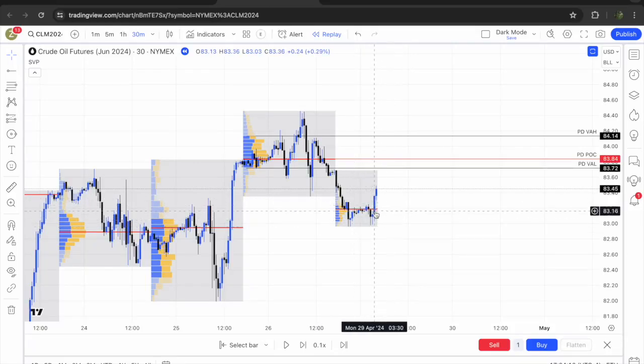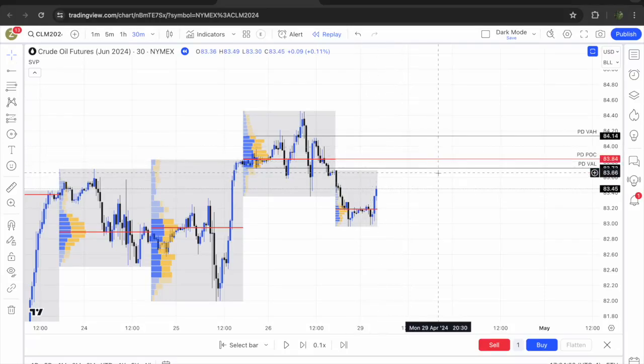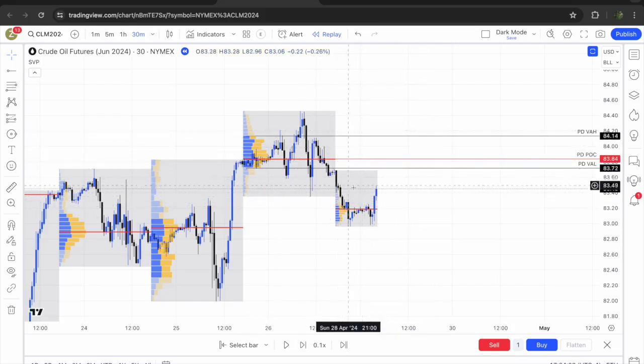Now, we had a nice 30-minute bar up, but does that mean I want to be bullish? I could maybe look for longs and trade towards the point of control. And I could go over how you could use the point of control as a draw on liquidity. But first off, in a more simple format, we're going to look at using the profile to give us a directional bias with a standard rule. So the rule could be, if we're trading below previous day's point of control, we want to remain bearish. So London session, we're starting to move up.